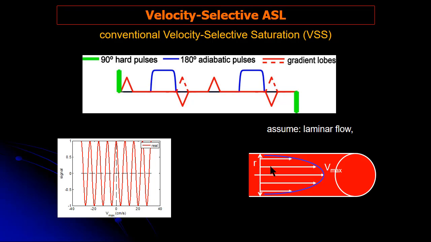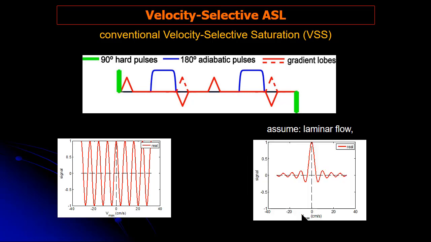When you assume a laminar flow through the large vessels, and then you integrate through the cross section, you will actually get the sinc function, where above the cutoff velocity, the blood signal is dephased, and the tissue signal within this cutoff velocity will be maintained. If you turn off these gradients or have a unipolar direction to have a compensated waveform, then all the signals are maintained. So the difference is the blood signal.